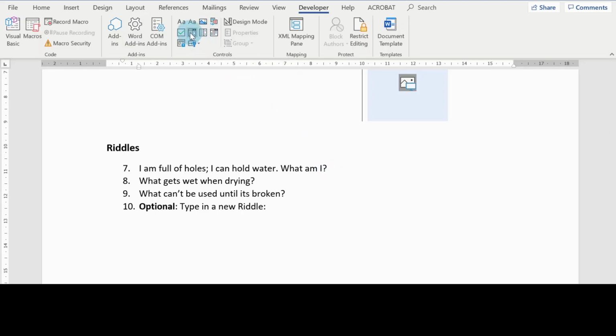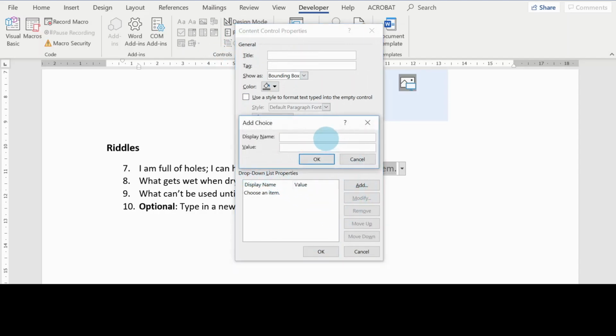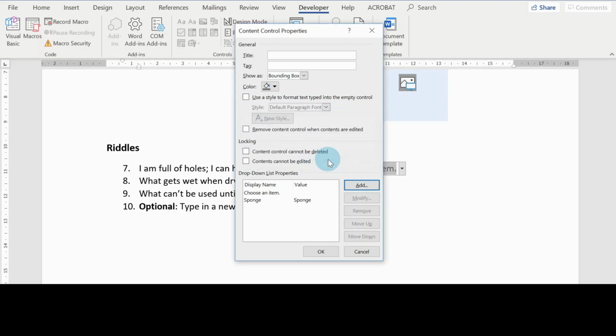I have shown you how this works. This is a bit flexible, where participants can key in their own response, and here in the drop down list, participants are restricted to the list in the drop down. I'm going to click on that, and here the same thing. If I click on the down arrow, there's nothing there because I haven't added a list of information. So while it is still grayed out, I'll go to the properties, the controls group, and here add a few items that I want. Sponge, click on the OK.